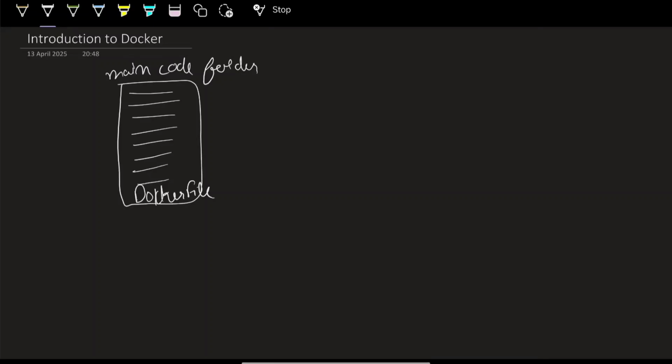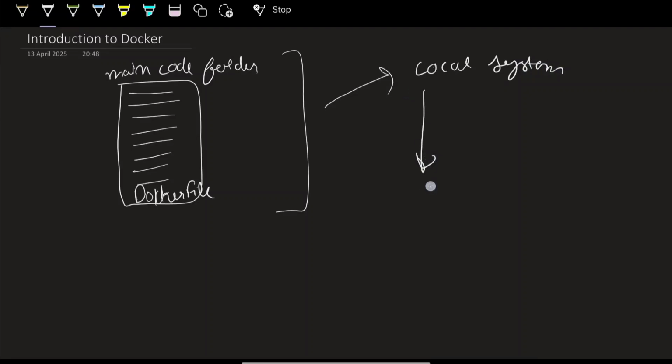But why do we need that? As you may know, if you create some project in your local system and you move your project to, let's say, some QA server or another machine, you may hear: this code is working on my machine, but I don't know why this code is not working on your machine.